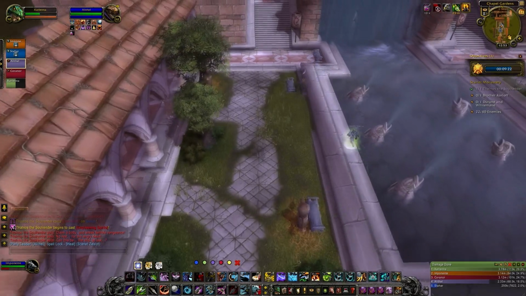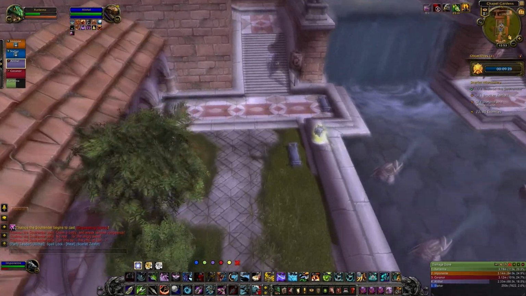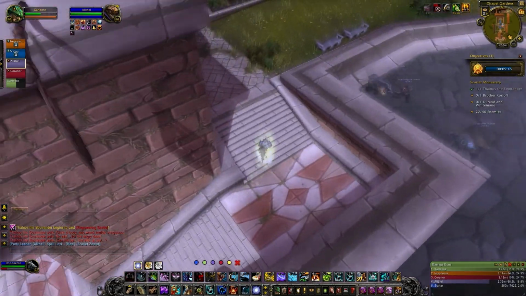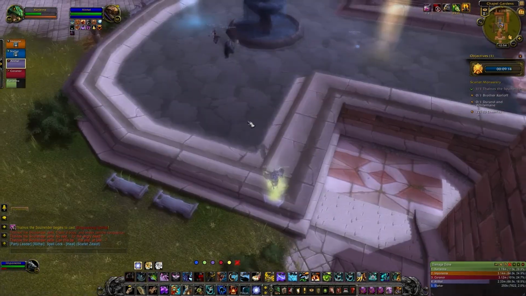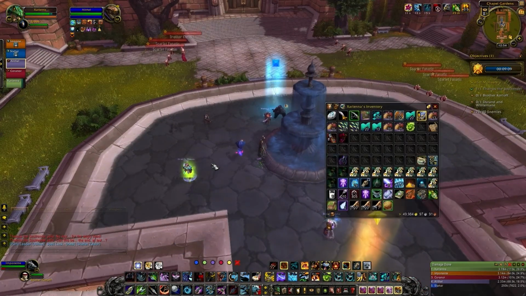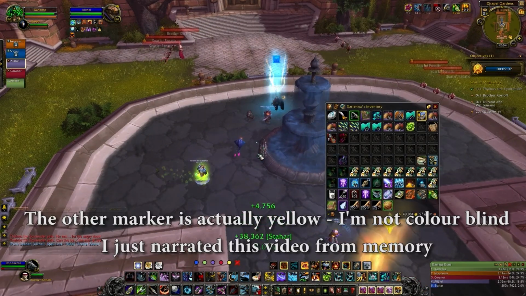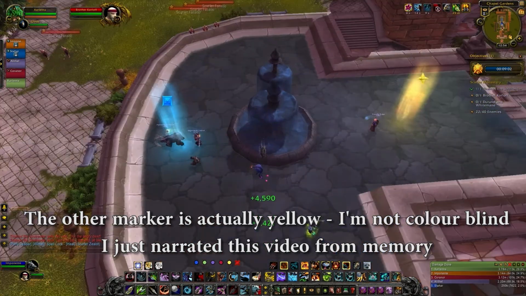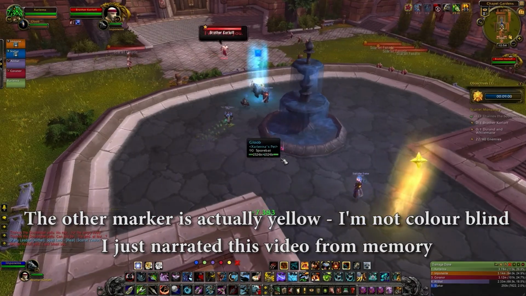The invisibility run has you running past the 3 adds at the end of the hallway and then going outside into the courtyard. We went up the left side, up the stairs, and then back in the middle on the fountain. Then here we set up 2 positions, one blue marker and one green marker. On the blue marker we put one ranged DPS and all the other people stacked behind the boss on the green marker.